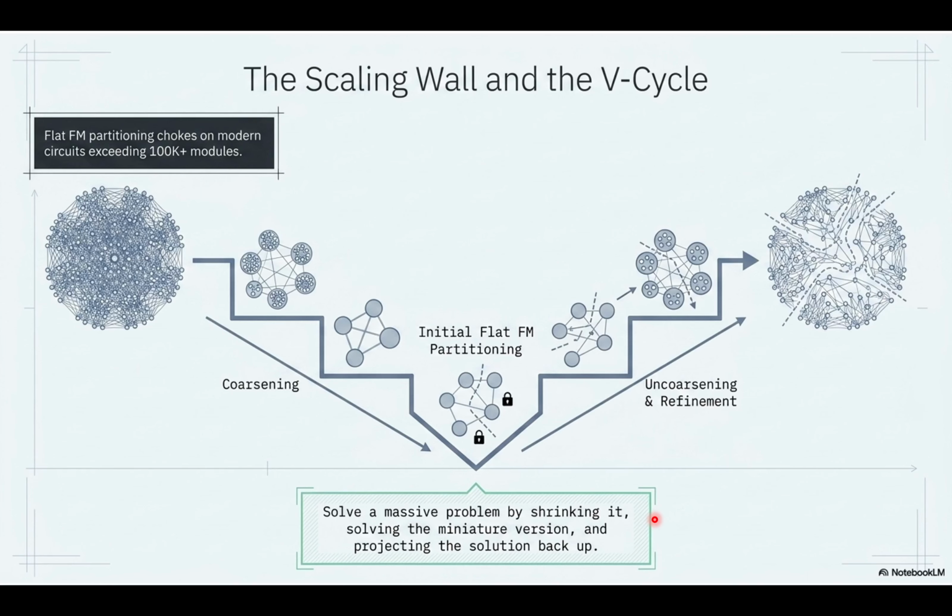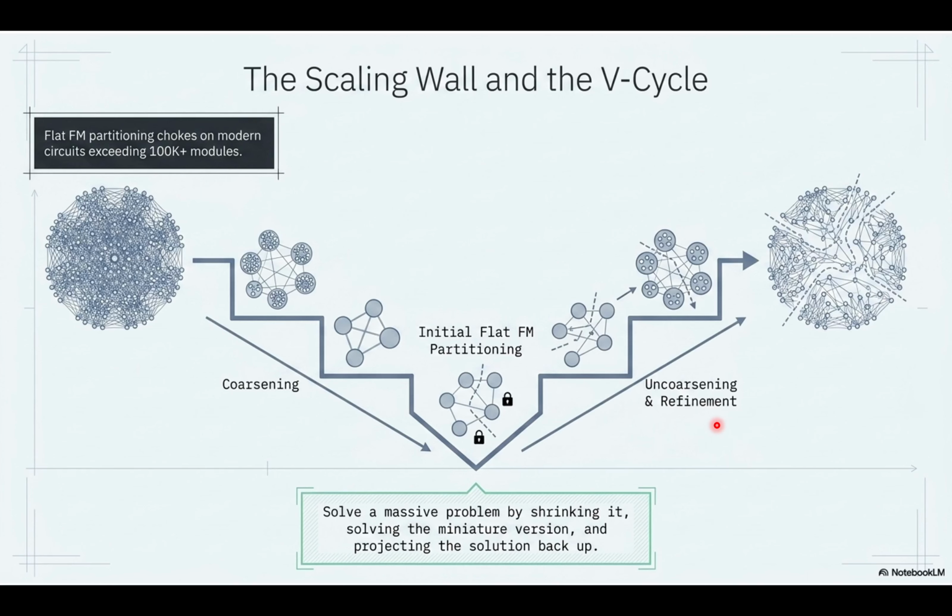Yes. That is the mechanical reality of the coarsen phase. You absorb highly interconnected modules into single supernodes. Supernodes. Right. So a dense neighborhood of 1,000 logic gates gets mathematically collapsed into a single vertex. And by repeatedly collapsing these dense clusters, you shrink a graph of 10 million modules down to maybe a few thousand supernodes. And at that macro scale, partitioning the graph using FM is probably trivial. Exactly. It's incredibly fast. And once partitioned, the refine phase essentially just unzips the supernodes back to their original granularity, making tiny boundary adjustments along the way.